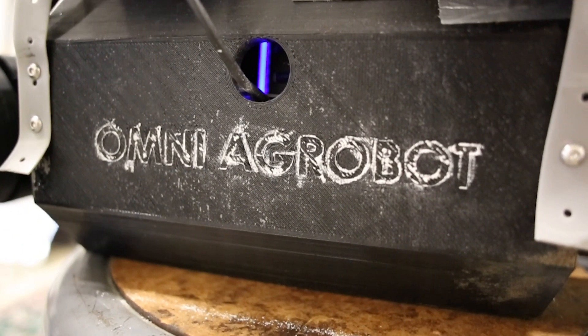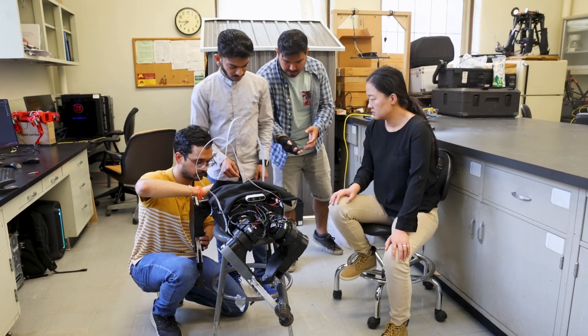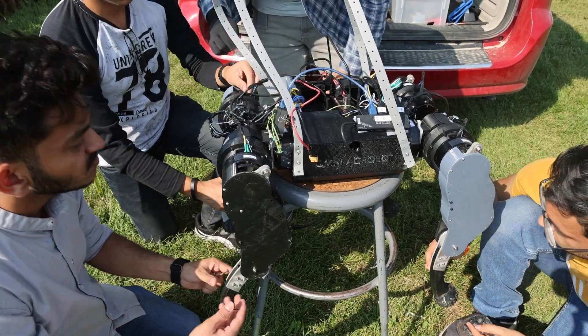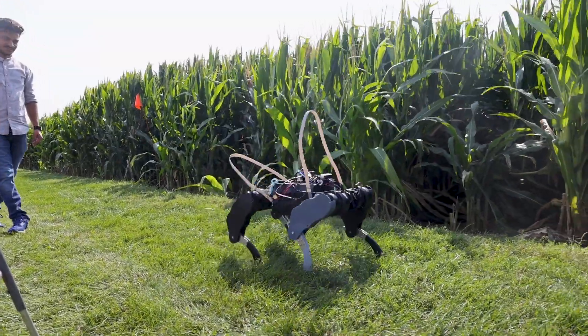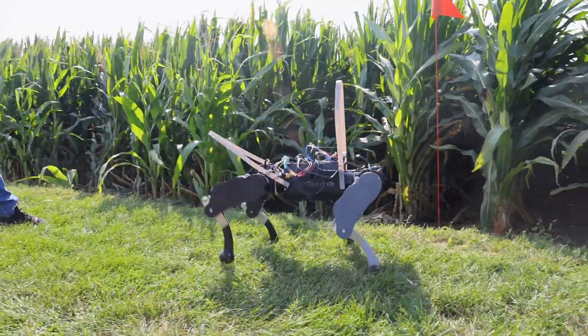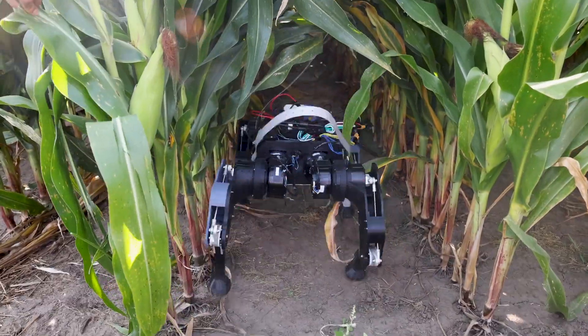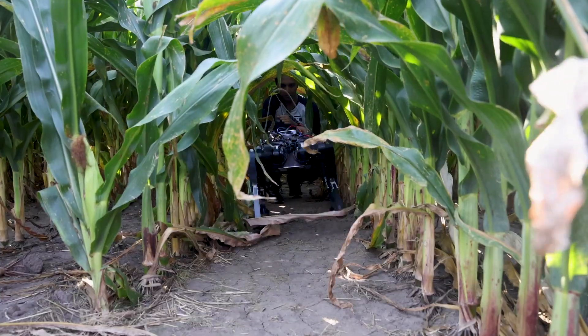We see limitations in some of the technologies we use. We are prototyping our own robot dog — the dog size is very small, giving us a chance to try it out in the cornfield. This opened up even more opportunity for us to do corn research, for example. Some symptoms show below the canopy, meaning that drone remote sensing won't help in that case.